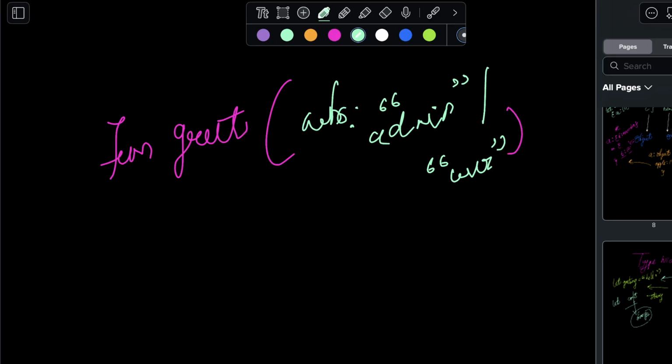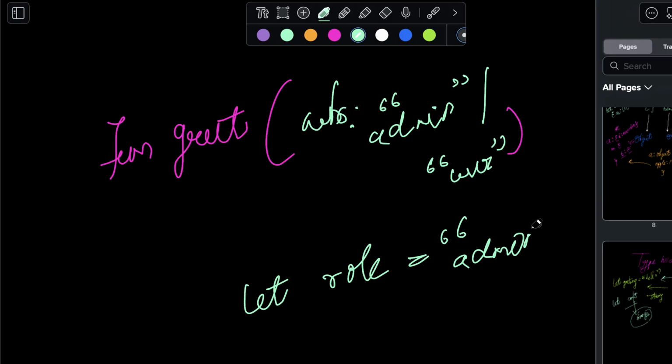So now if I write let role equals, and then I call greet and try passing role, this is going to give me an error, right?